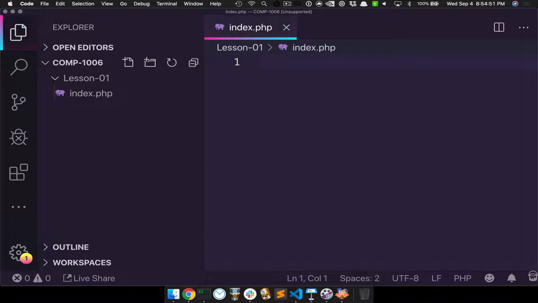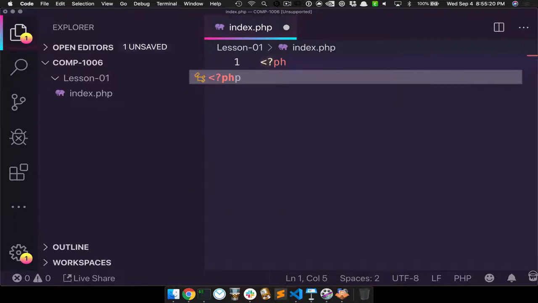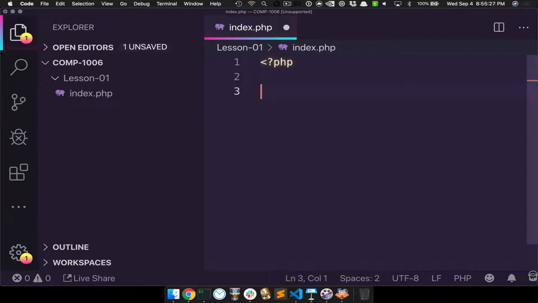So in order to know whether or not the PHP compiler is working, there's a very common practice that people do in order to see what version of PHP they have. PHP requires us to use a set of tags to tell the interpreter what is PHP. Tags are very easy. It's a bracket with a question mark followed by the letters PHP. And then it's closed with a question mark and a greater than symbol. And then all your PHP code goes in between those two tags.